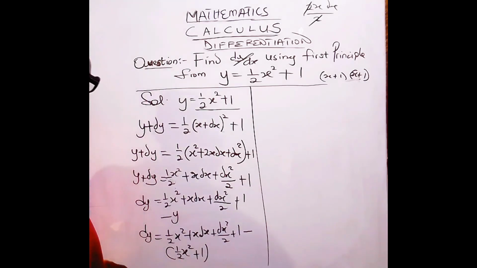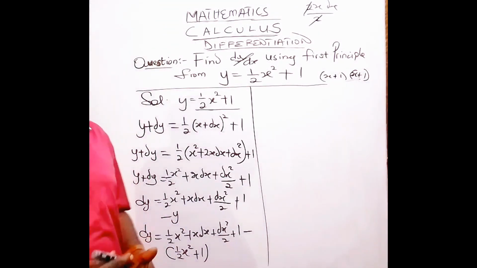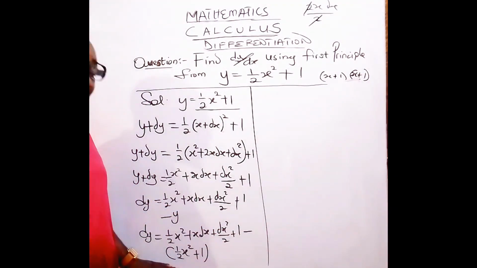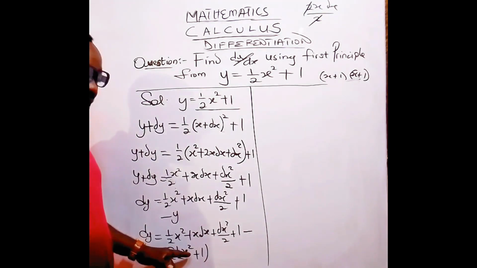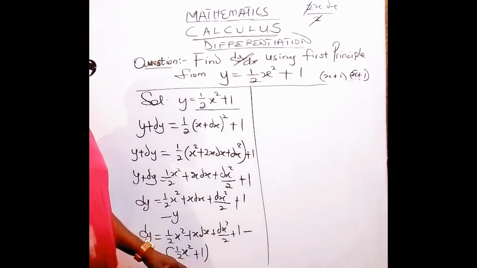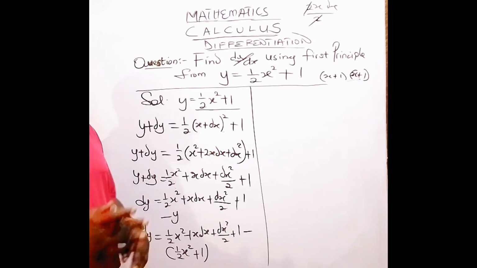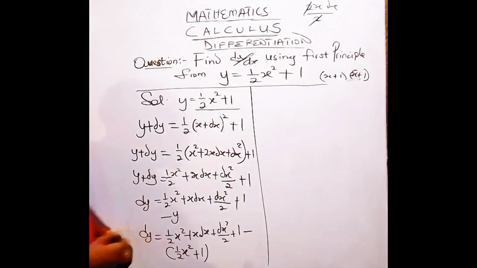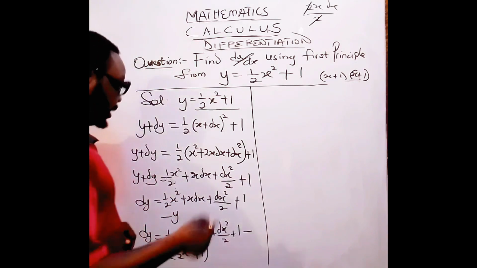Close up the bracket. Why do I open up the bracket for it? Because this negative value, if you do not open up the bracket for it, it will only affect this first term, which is half x squared. It will not have effect on this, which is going to make all what you have done so far wrong. So, in order to correct that, please make sure you create a bracket for it. Thank you. Let's go ahead.